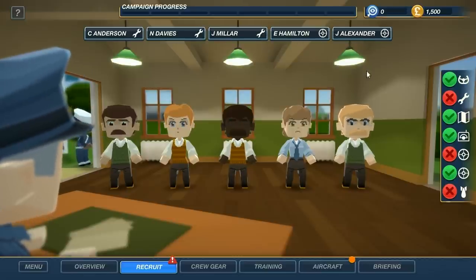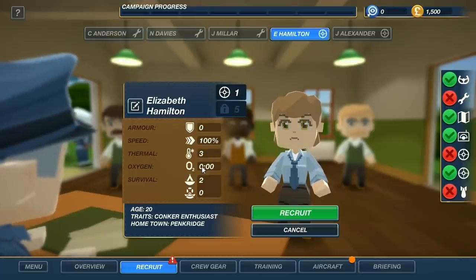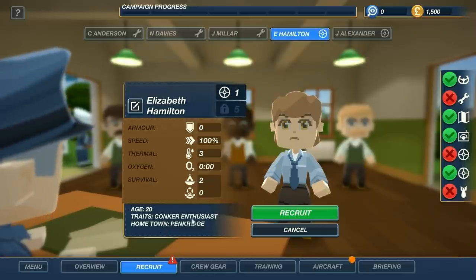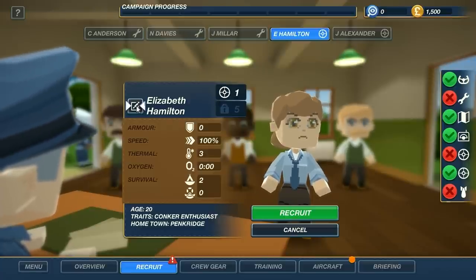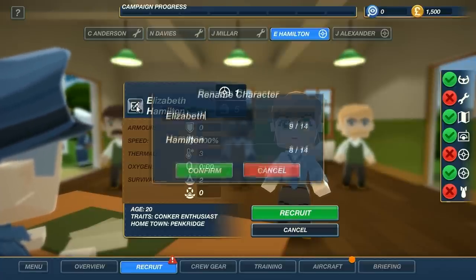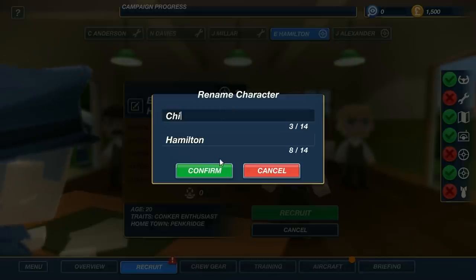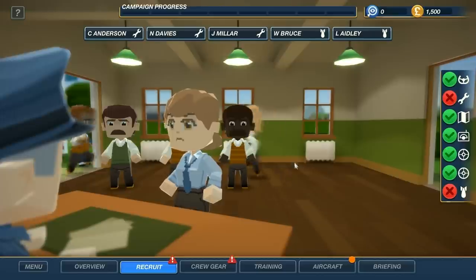So we definitely need more gunners. Speed, thermal, oxygen, survival, traits, conquer enthusiast, hometown, Peckinridge, age 20. I'm not sure what any of this stuff means. Oh, I could rename her. Okay. Well, this one's female, so she's gonna be Chi, from one of my patrons. Okay, we're gonna recruit her.